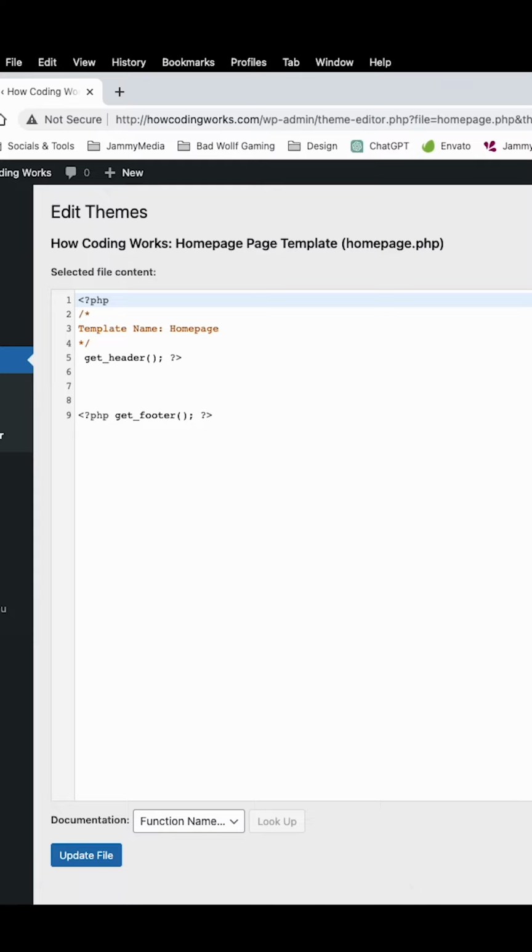As a bonus, here's a look at the homepage.php. The reason why homepage.php also sits within this folder is because this is where your templates for your website are going to go. Your posts, your page templates are all going to sit inside the same directory as all these other files.